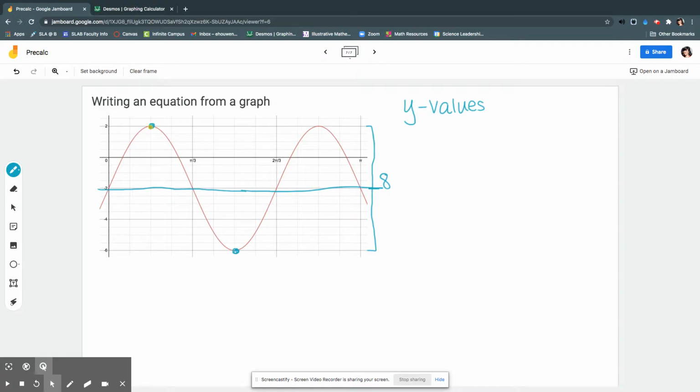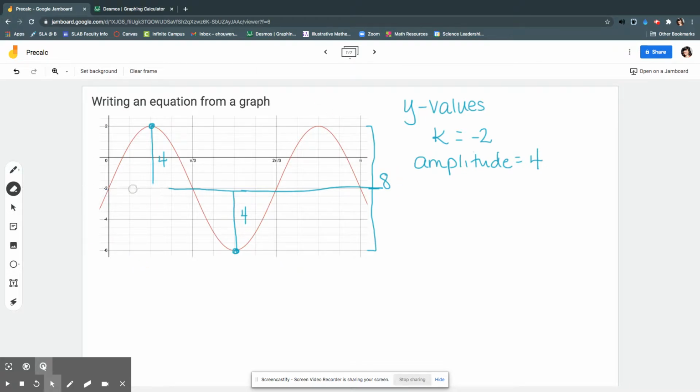A really good problem solving skill is to always check and make sure your distance from -2 to 2, that is a distance of 4. -2 to -6, also a distance of 4. So we've done this in a few different ways to convince ourselves that the k parameter is -2 and that the amplitude, I'm not going to call it the a parameter yet, the amplitude is 4. So those are the y's. That's made me think about the vertical moves of this graph.